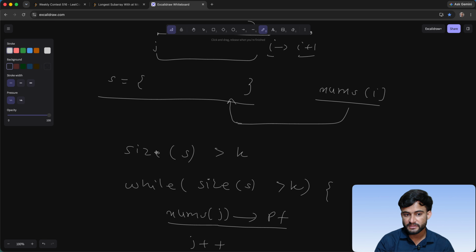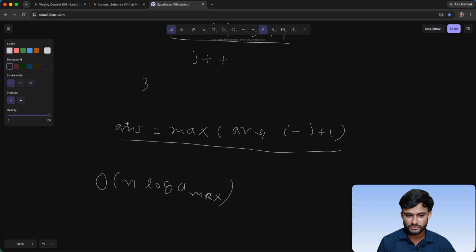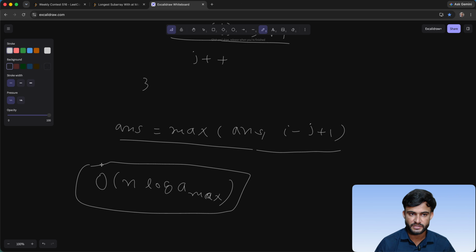And for maintaining this set of distinct prime factors, we will take an unordered map. Unordered map is usually order of 1, so it doesn't count into the time complexity. This is the final time complexity, and it is sufficient to pass the given constraints.